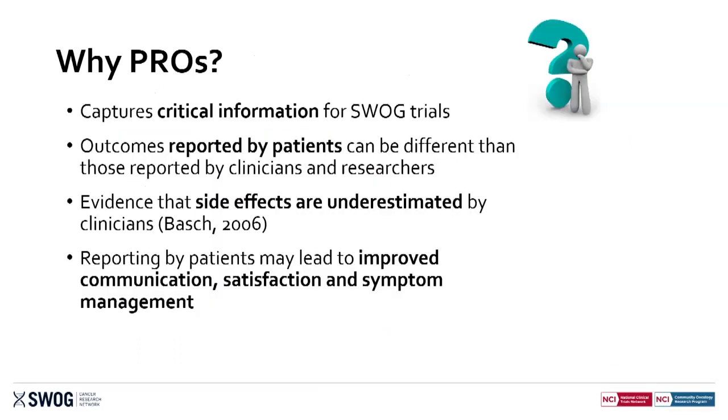So patient-reported outcomes capture critical information for SWOG trials, such as outcomes reported by patients, which can be different than those reported by clinicians or researchers, especially when there is evidence that side effects are underestimated by clinicians, as shown in research in 2006 by Dr. Ethan Bosch. Benefits of including PROs may lead to improved communication, satisfaction, and symptom management.